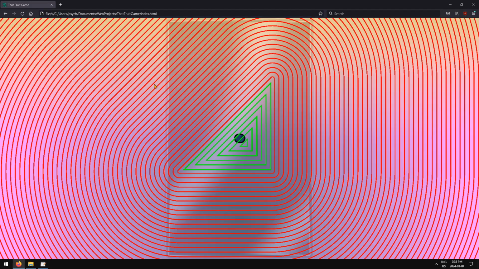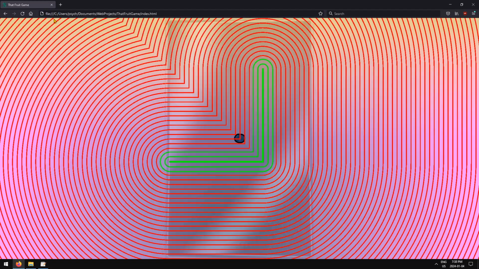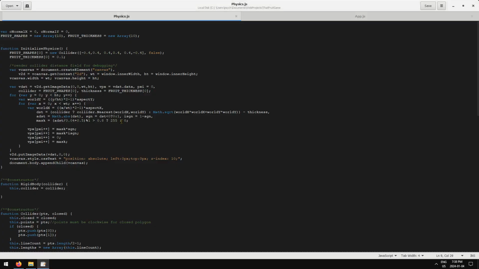Otherwise there won't be an inside of the shape. So here we can see now that it's not closed, it doesn't connect the end line to the beginning line, and the inside of the shape is just around the lines. And this requires the points to be defined in clockwise order when it's closed.